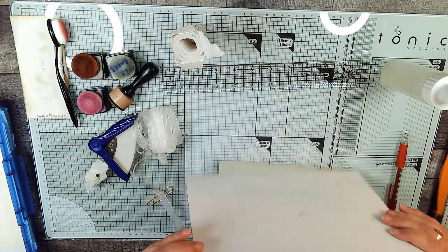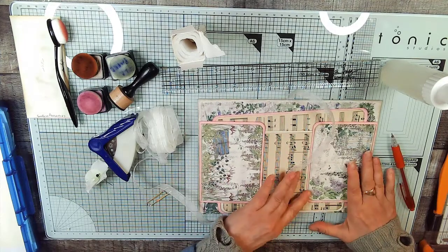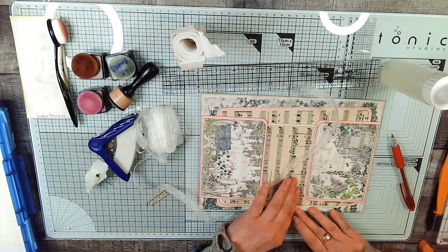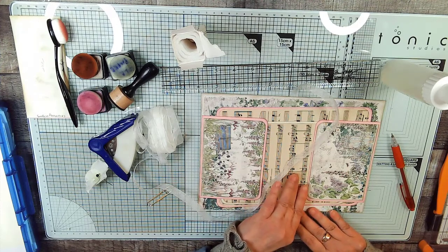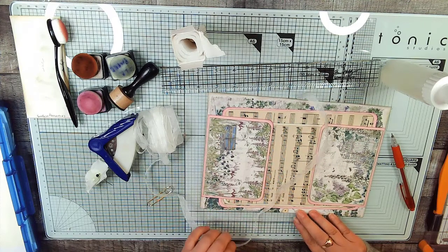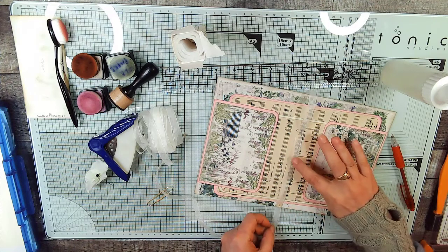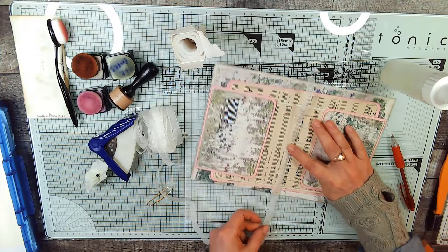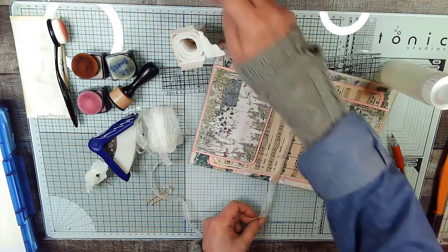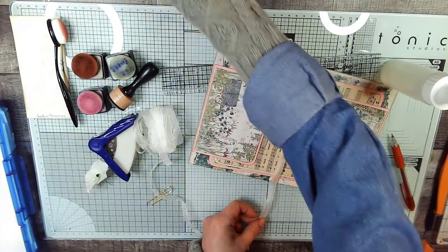I'm going to flip it over. And I want to leave the cards in because I want to make sure I can tie it tight enough to hold the cards in. Well, it won't matter, but I don't want them sliding around. All right, so then we're going to go this length because we're going to tie it here, but we want enough for a bow. So I'm going to go to about here. I'm going to get my scissors. I can put the magnets away. We don't need that.